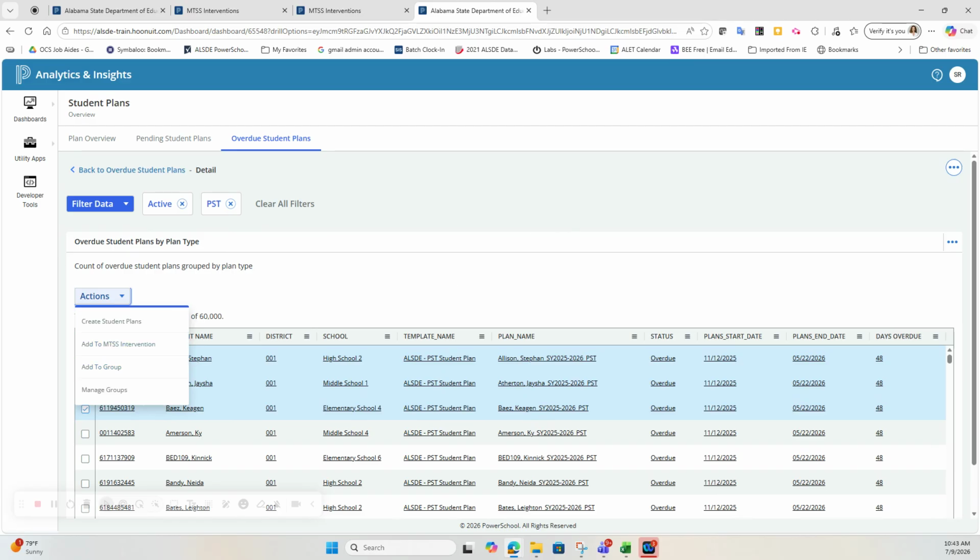So those are some of the updates that are coming this weekend, and then there'll be one more release. Hopefully we'll get it in before the start of school. That's going to add that really easy switch among plans in one page location for you that's really going to help with PST and literacy plans all together. So hope you're ready for the updates that are coming this weekend.